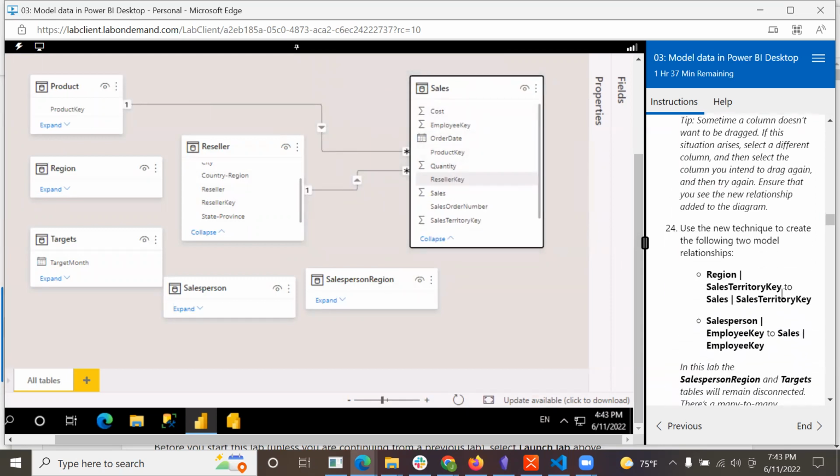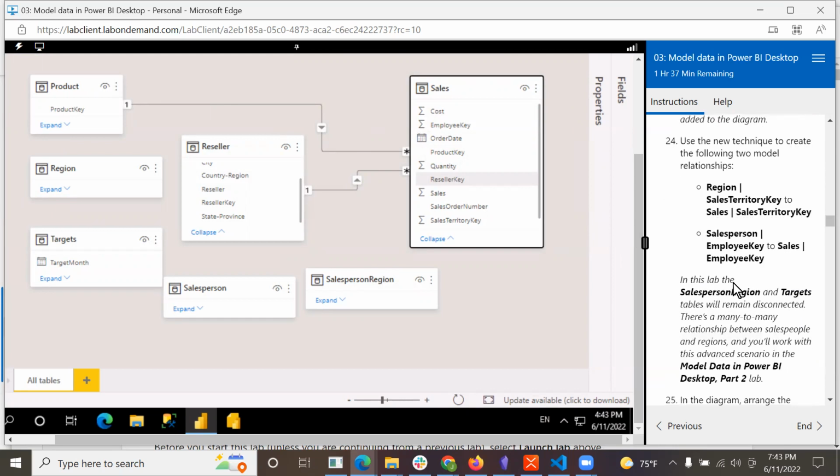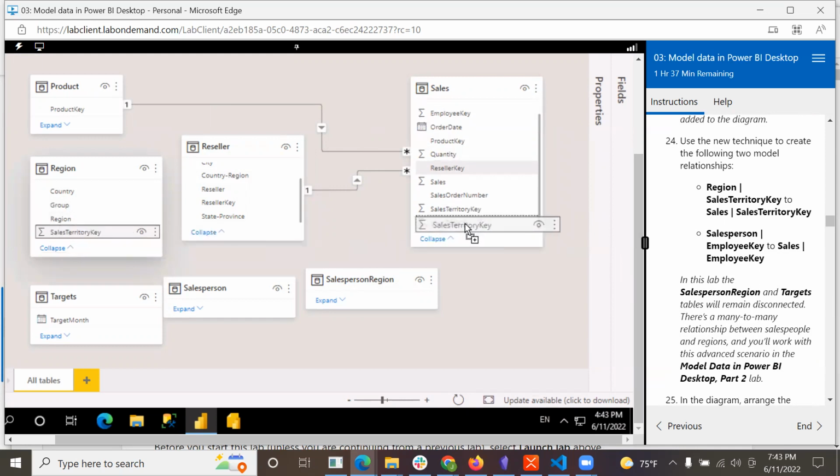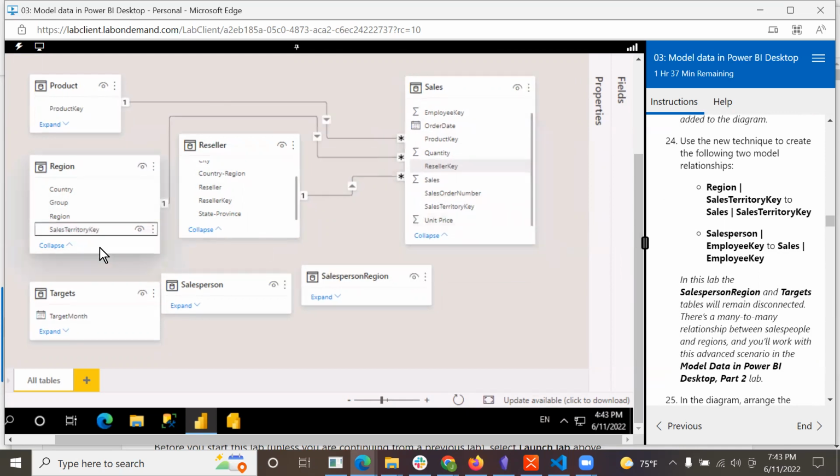Use the new technique to create the following 2 model relationships. Region, I'm gonna move this down a little bit. Region, sales territory key to sales territory key. Boom. Did that do it? Yes.